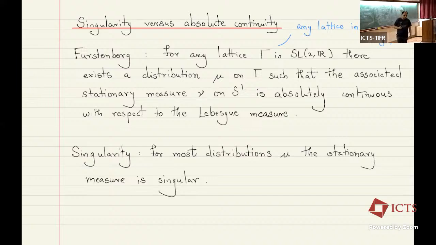In that case, the replacement for S1 is what is called a flag space of full flags. So now imagine you are in SLdR and you're doing random matrix products in SLdR. Then you know that for almost every sample path, the matrices that you get will have singular values. Those singular values are what are called Lyapunov exponents. Those Lyapunov exponents will be simple, and corresponding to them there will be subspaces, Lyapunov subspaces. Those subspaces will form a full flag, and that's where you converge. So that's in SL2R, you are actually getting the subspaces.